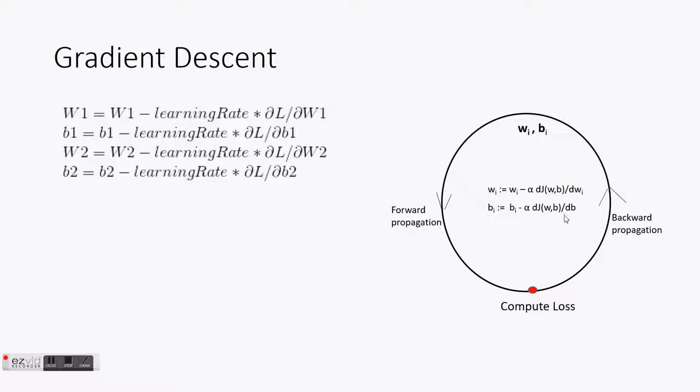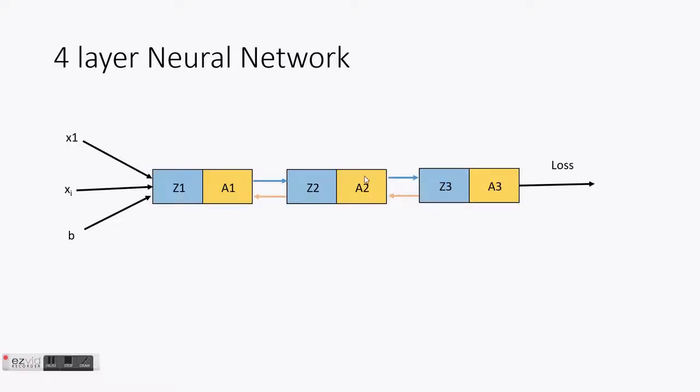So we do this repeatedly, and for each iteration we compute the new cost, where the cost is basically the average of the loss over all the training examples. And we plot how the cost varies with the number of iterations. When we perform this gradient descent, the cost continues to keep dropping as long as you have chosen the correct value of alpha, and we can finally stop when we are satisfied that we have reached a very good value of the cost. And then that set of weights which we have computed for all our layers will be our deep learning model, which you can use on a new test set.